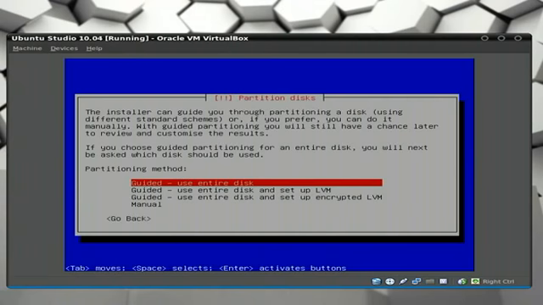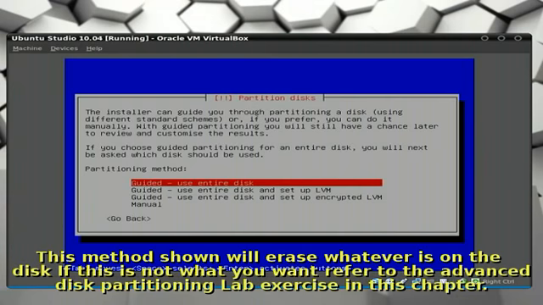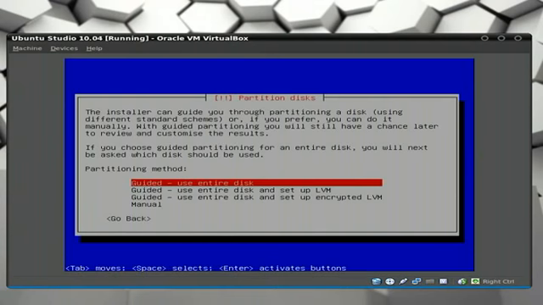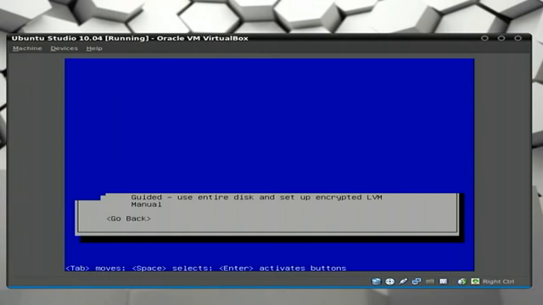In this case, you're going to do a guided and use entire disk. This is similar to the server setup. You can use logical volume management if you want to. We'll discuss that more with the server. The logical volume management allows you to grow your hard disk easily by just adding to the volume, adding another hard drive in the system and adding it to the existing volume.